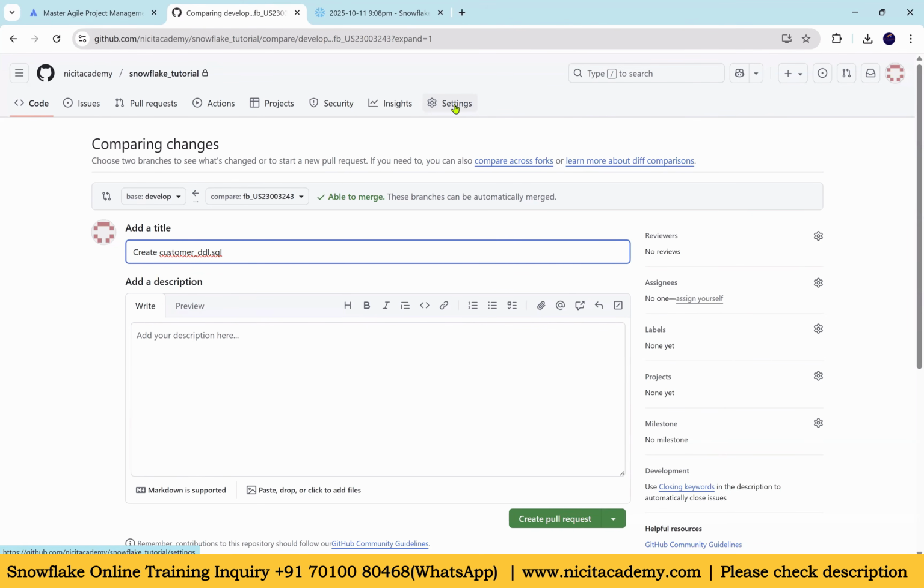Without the review, the code will not go to the development branch until they accept it. So first, to get it reviewed, you have to create a pull request, but here we don't have any review.